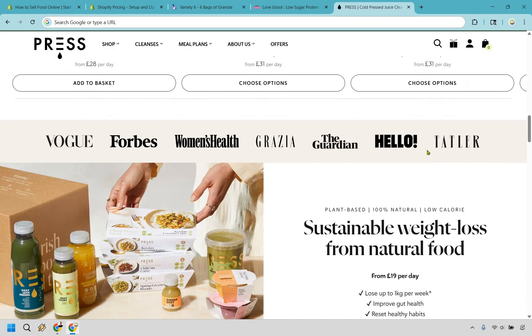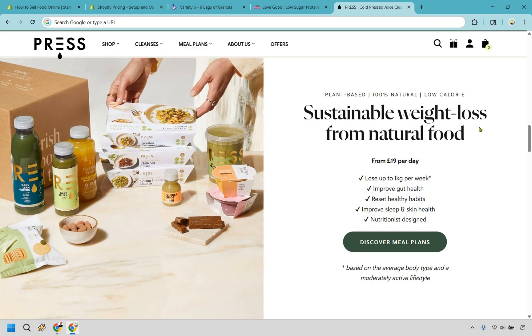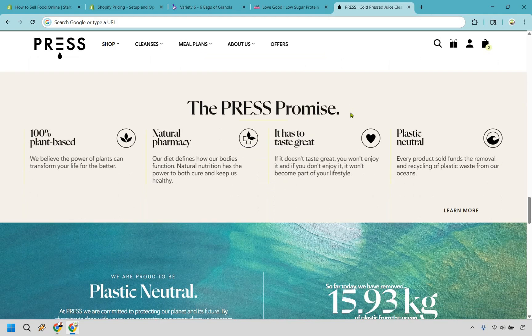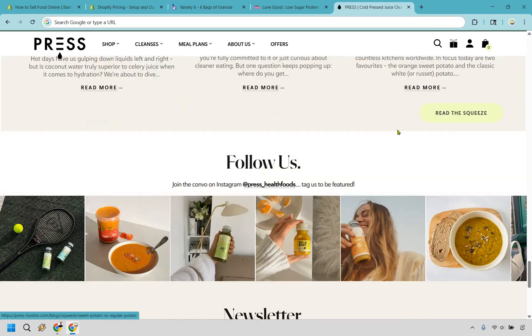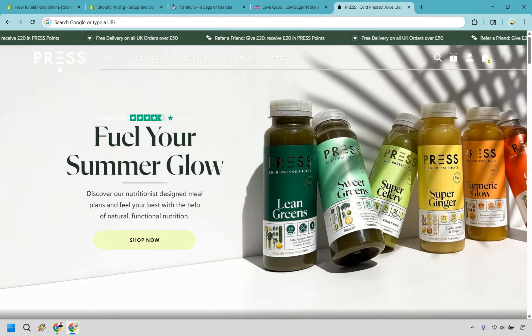So make sure you do that. Social proof — where they've been featured or talked about — is also important. Their meal plans show how much things will cost, and there's a section on discovering the fastest way to reset your mind and body. More Trustpilot reviews, and their environmental promise showing how much plastic they've removed from the ocean in kilograms. They also have a magazine. This one is a bit more simplistic but still effective.